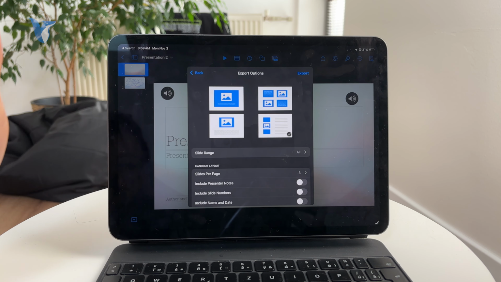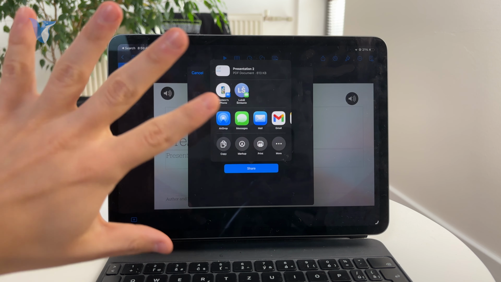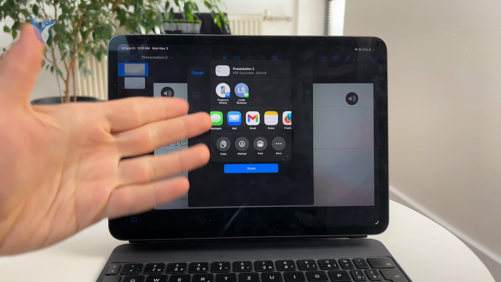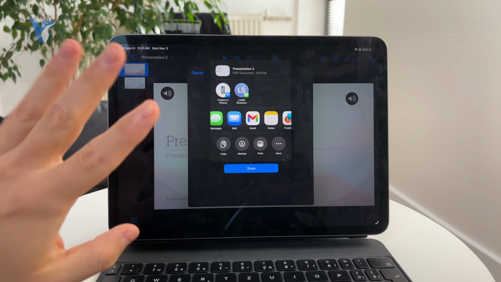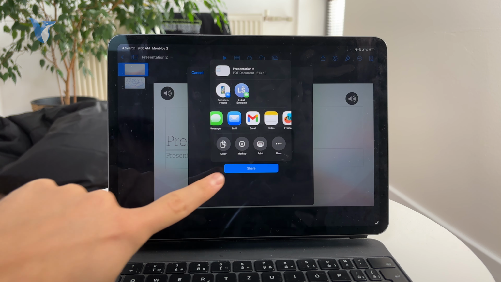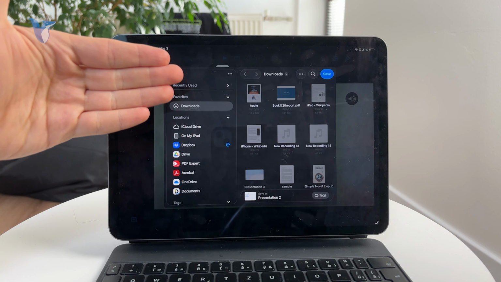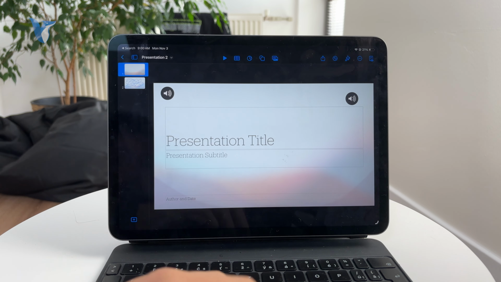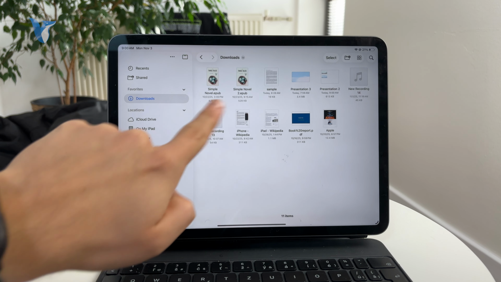I'm going to tap on export. It will be done. And I then have to decide where it's going to be put, right? So I can share it with some of the apps right here, like with the mail app or whatever. But in my case, I believe the best way would be to just click on save to files, and the file will be exported in that particular format and is saved in my Files app, so I can do whatever I want with it. So it's going to be just sitting there for me to use in any manner I decide.